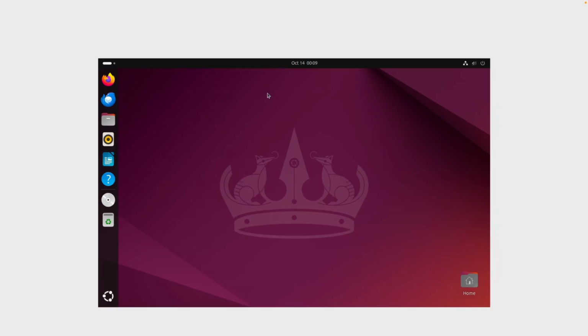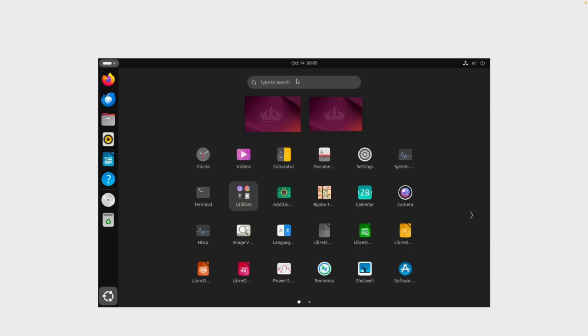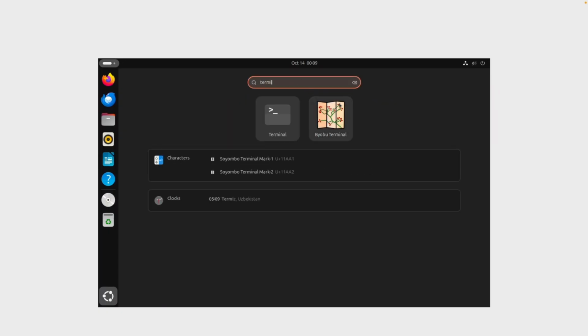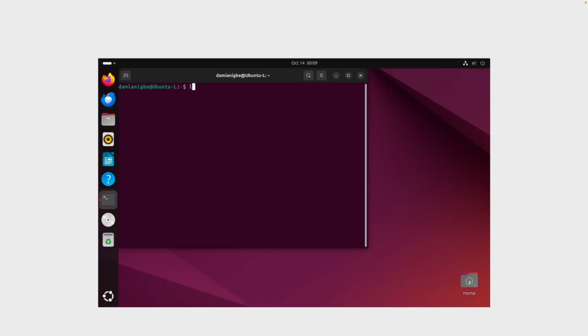So we installed the VirtualBox guest additions, which is what you normally do to make this happen. But as you saw earlier, it complained that it didn't support my hypervisor, it didn't support my processor, and so it's not working as expected. But this is optional. You can use Ubuntu now, as you want to. If you type terminal, now you have your terminal. You can type your commands here, do whatever you want to do. And if you want to go to the internet, you can click on your browser and do whatever you want to do.